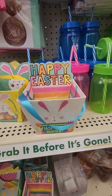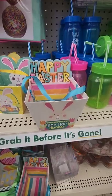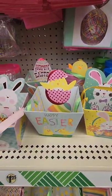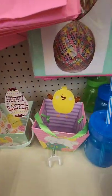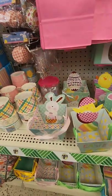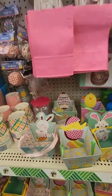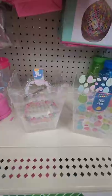These Easter boxes are really, really cute — if you can't do a big basket or have a lot of people to give to, these are a great way to break it up. There's one that says 'Happy Easter,' a bunny, a chick coming out of an egg, another bunny, another egg that says 'Happy Easter,' and a chick in the back. If you're having an Easter function, these are great for displaying eggs and candy around the room.